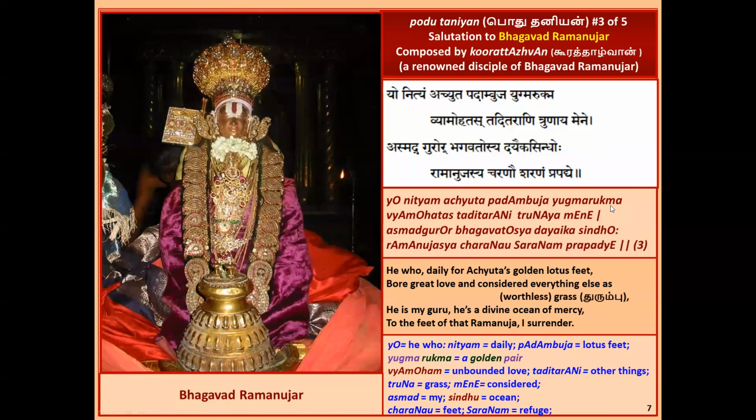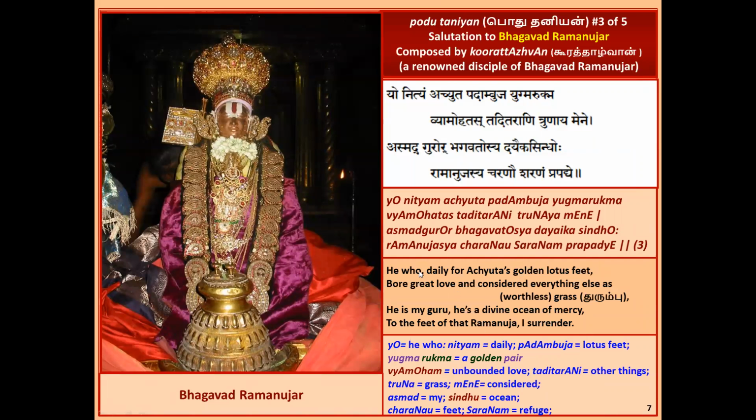Yugma rukma. Okay, so yugma rukma means a golden pair. So it says, he who daily for Achyuta's golden lotus feet. But you see the yugma rukma, in some languages, in English for example, we put the adjective golden in front, before the noun that generally comes after it. So we will say a golden pair. The adjective golden comes before the noun pair. Whereas in this Sanskrit phrase, yugma rukma, yugma is the noun, rukma meaning golden comes later, right? So just to make sure that you don't misunderstand that, I'm color coding it. Whenever the word order is different in the meaning compared to the original sequence, I'm using a color code, so you will know that yugma means pair and rukma means golden. Okay, so that's the meaning of the color code when I use a color code of this form.